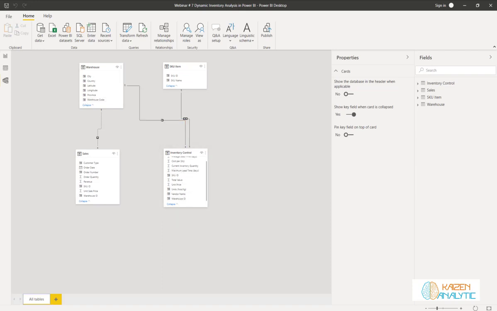Next, this SKU ID is connected with this SKU ID, and over here this SKU ID is to be connected with this SKU ID, and over here this warehouse code is connected with this warehouse code.